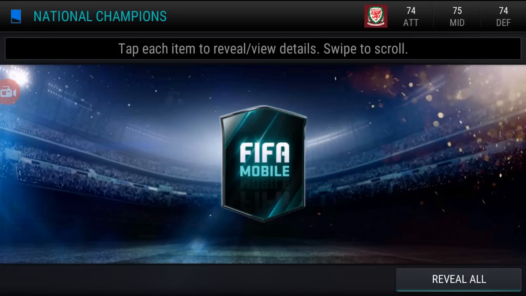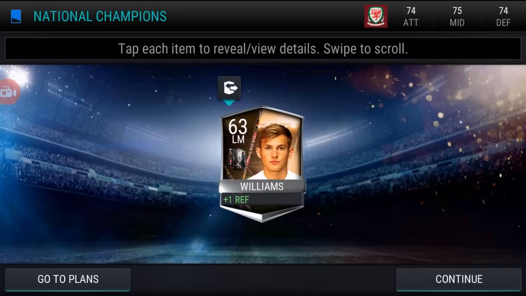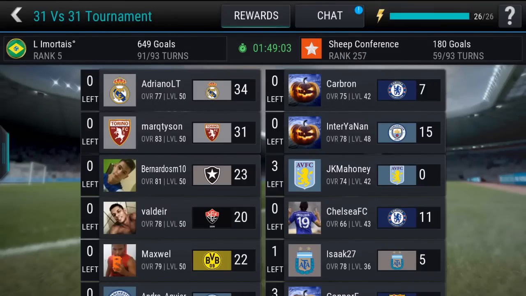Everything was going nice. We spent no more than 5,000 coins, and we ended up getting shafted by getting 63 rated Williams. So, I mean, he's nothing like Bale. I wanted Bale, and they gave me that. Anyway, it doesn't matter. Let's go into a tournament, and as you can see, we're playing the 5th best team in the FIFA Mobile rankings right now.